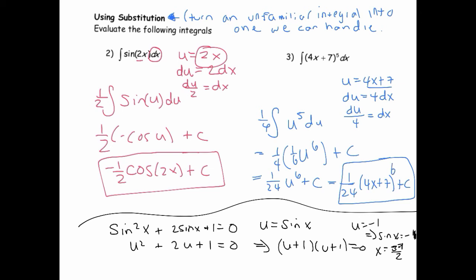Notice you can always check by taking the derivative of this guy. If you take the derivative, the 6 comes down. 6 over 24 is a 4th, times 4x plus 7 to the 5th, but then by using the chain rule, you'd be multiplying by that 4 on the inside, which would kill that 1/4 in the front, and you would have exactly what we have here. So those are two very basic substitution problems, but those are good to start with. In the next few videos, I'll give you a few more examples of ones that gradually get more complicated.